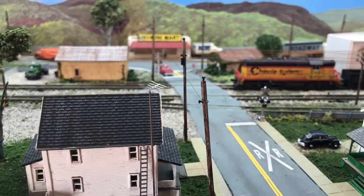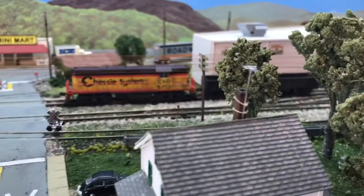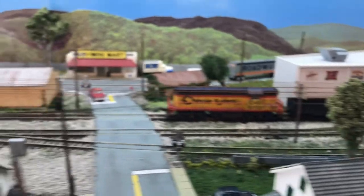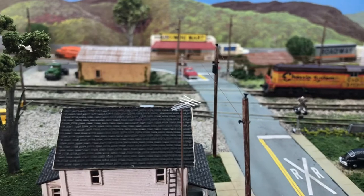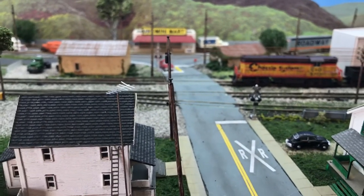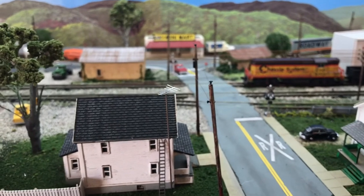While I'm thinking about it, I'm going to shoot this little video. These TV antennas are great detail, but right at the front of the layout they snag everything when you reach over to uncouple or do any work. I've bent these things a bunch of times and almost ripped them off, because they're pretty tiny. They'll snag your clothes, cut your arm. So I would suggest if you're going to have these, don't put them right on the front of the layout — they might be better as a background detail. I've been meaning to talk about this for a while, and this backdrop installation has reinforced it.